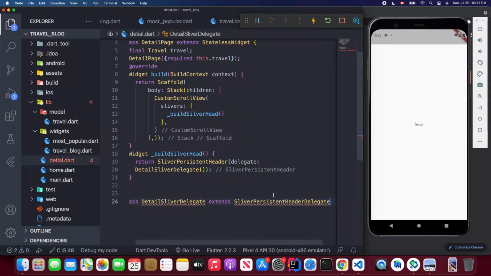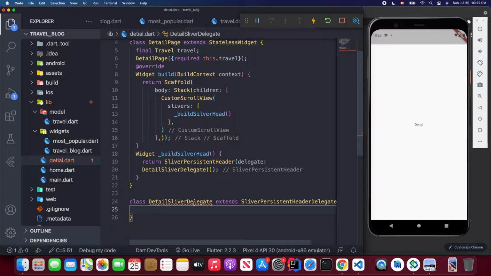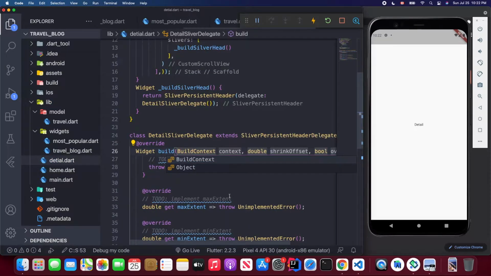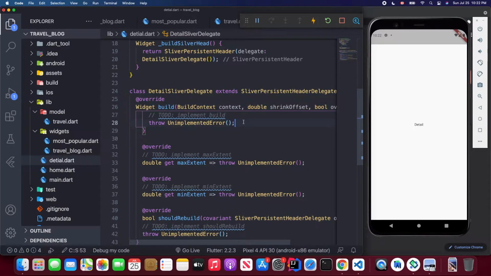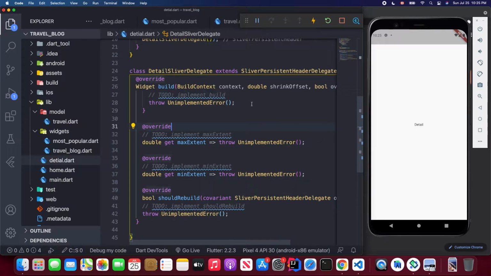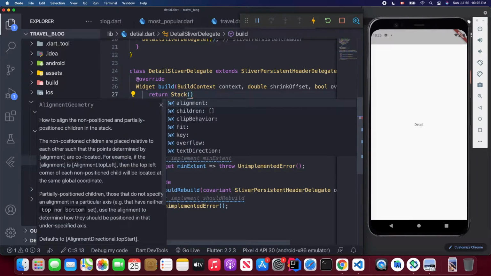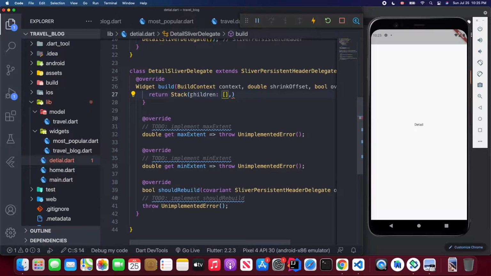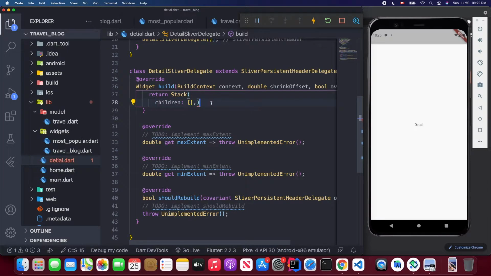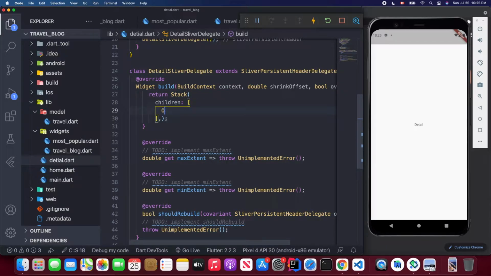Okay, so we're probably going to implement those methods. So first is this one. In this one, I'm going to return this stack widget, and inside this stack widget, I have this opacity widget.